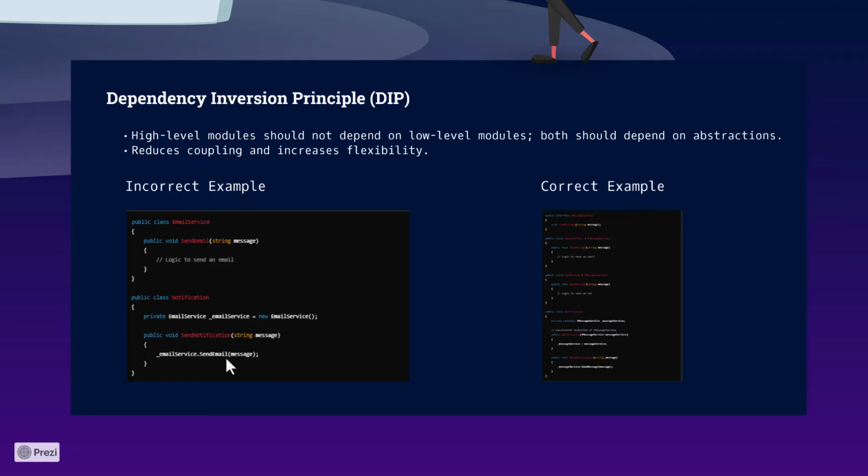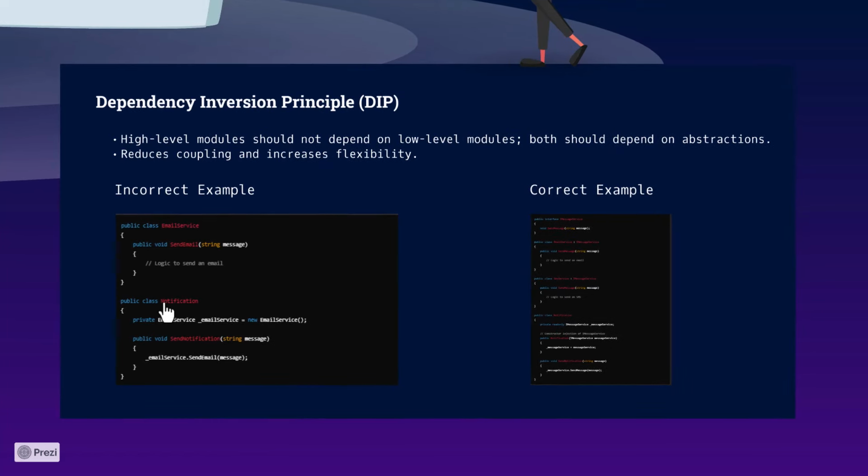But in this case, you are creating an instance directly inside of the notification class, which is not really recommended. You are creating a coupling, so every time you have a notification class, you're going to make this instance, and sometimes it will have some redundancy. Instead of this, we have to make an abstraction with interface injection. Let's see how it should be.